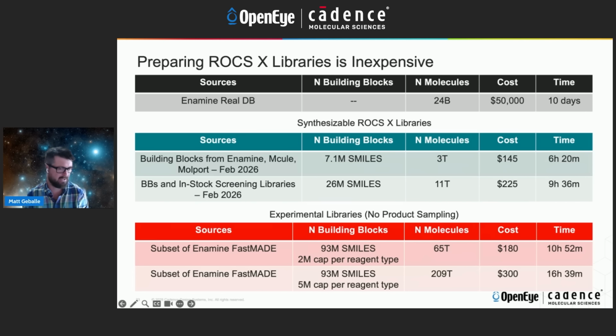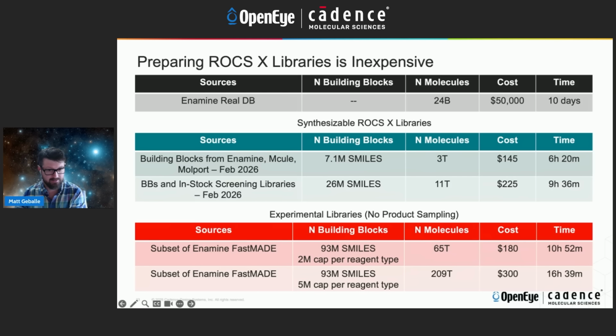We subset that in some different ways, and we're able to build libraries containing 65 trillion products and over 200 trillion products for a very reasonable cost and time, with some extra experimentation and by skipping the product sampling that I talked about. These are very functional libraries. We can search these, and I think it's a good demonstration that we can build even larger libraries than we've built to date and search them.